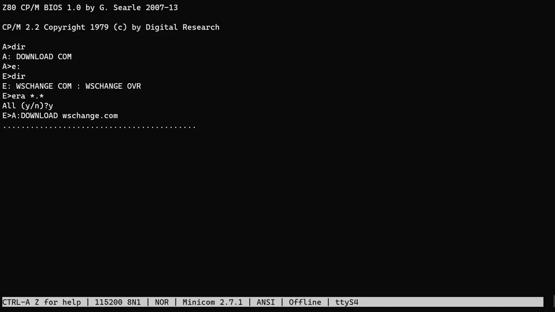So I can copy and paste a 10k file, and download.com will turn it into the actual original data back on the compact flash card. The tricky bit though is that there's no error checking in this. It is literally just pretending to be me typing on the keyboard.